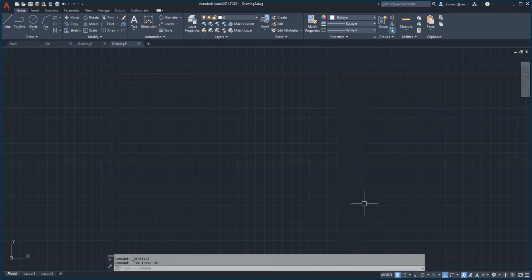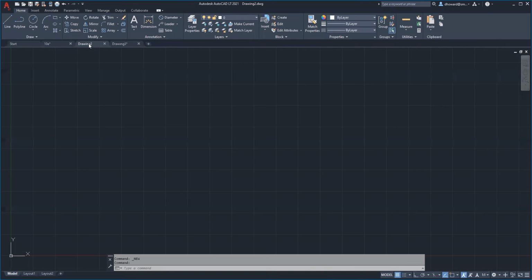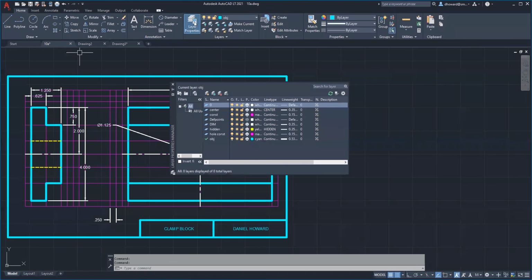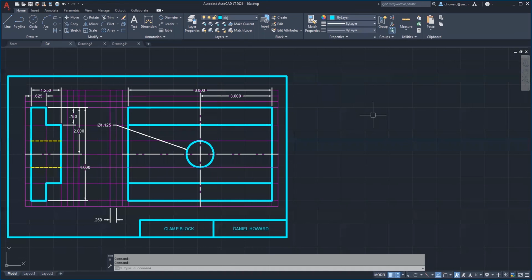The last thing you need to do is in your layers, definitely create a dimension layer. So you can see there it is. I have a dimension layer. I just called it DIM. It's the same color as my center line layer, which is white. And its thickness is the same as my center line layer, which is 0.35. And that's it. Once you get all that stuff done, you are ready to begin this drawing.